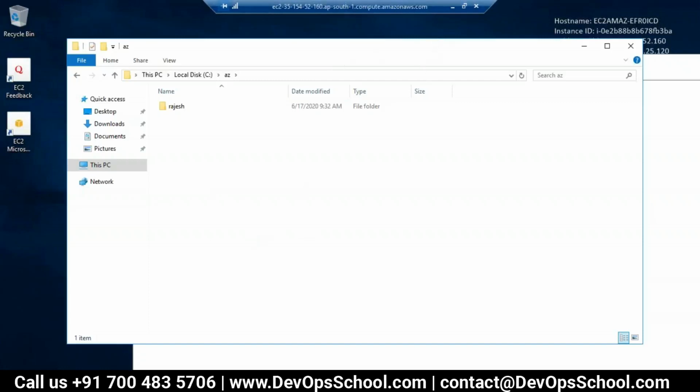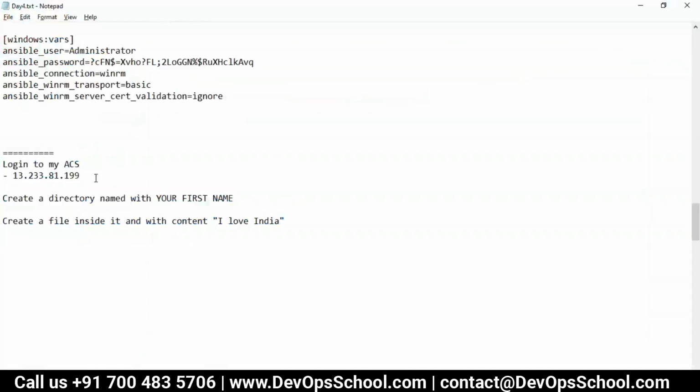Use the same ACS, and where to find the module, you know that very well. ACS IP, please. Let me ping it to you. Same ACS which you have used during the room. Okay. Same ACS I'm using. I'll put the IP address here. Go ahead.